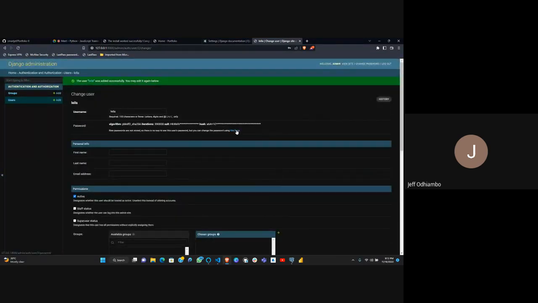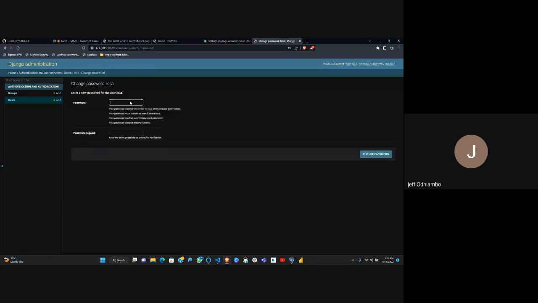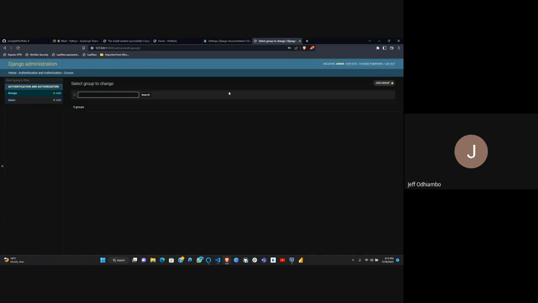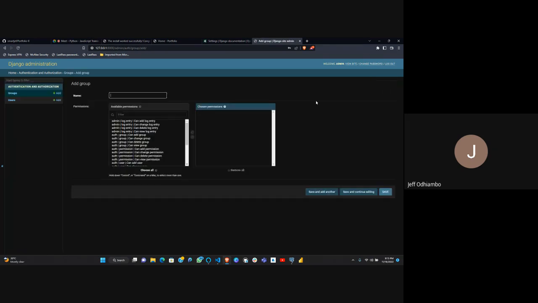You can also change the password through this form. I provide the password, I provide it again, and I'll be able to reset the password, maybe in case you've forgotten your password. I can create groups and assign roles to people. Roles are very important. Maybe you want superusers to be able to do one or two things. Another group, maybe sales, to be able to only do matters pertaining to sales. Another group of people does something different. You can manage that with the groups.